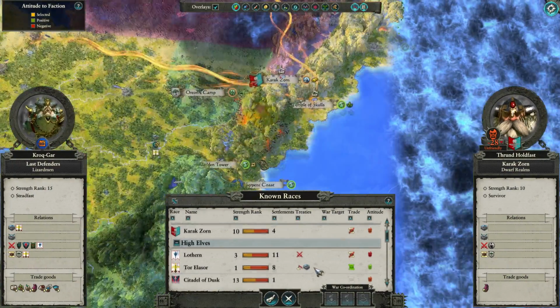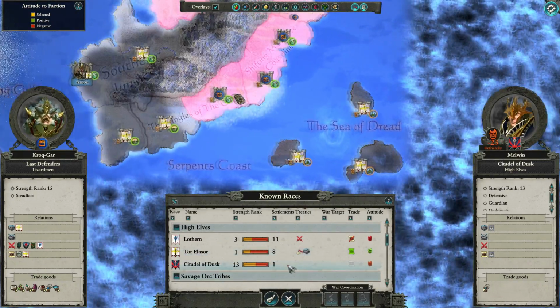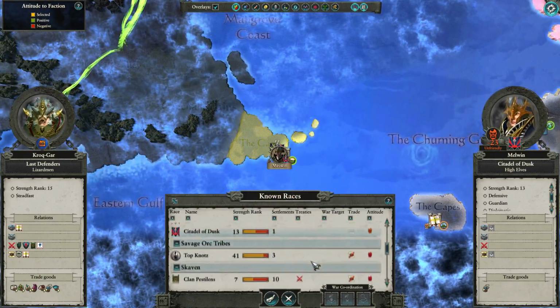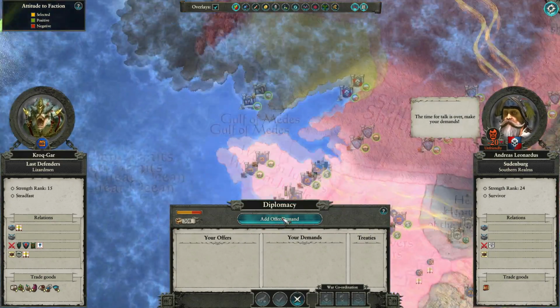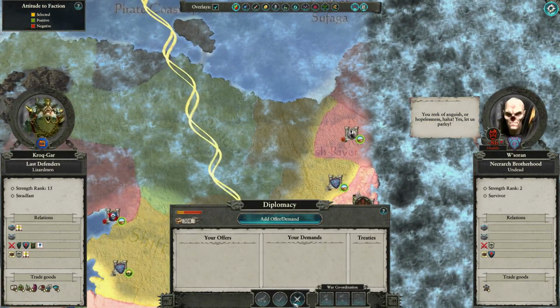Any diplomacy to be done? Probably not. Well chosen words, but if I can ever make them my ally, I certainly will. I find talking to your kind. What? I find talking to your kind. Yes, you reek of anger. Alright.